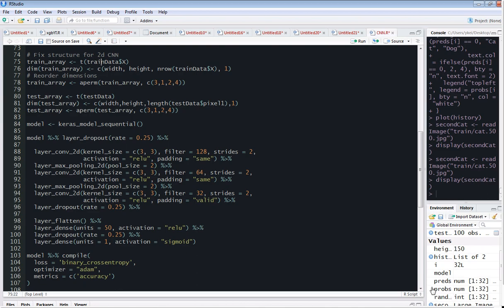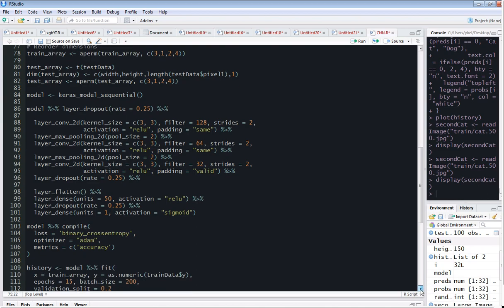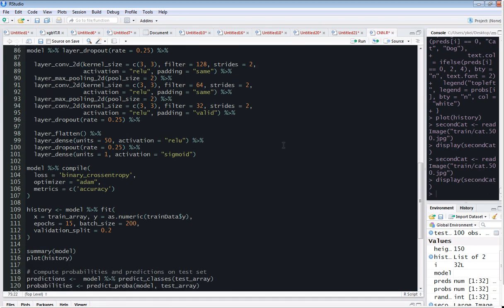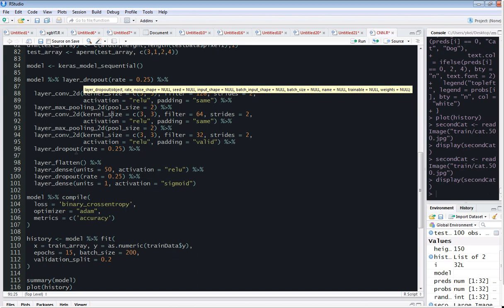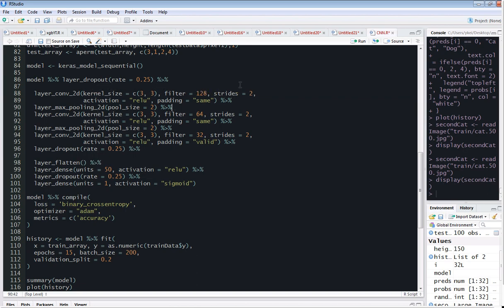Now is the most important part, the structure of the model. To run a convolutional neural network, first start a Keras sequential model. You have to pre-start it. This is your first layer, your first foundation. You need to start this model, and then here you can start to design your structure. This is a very short, simple structure, but based on your needs, you can always create a very deep convolutional neural network.